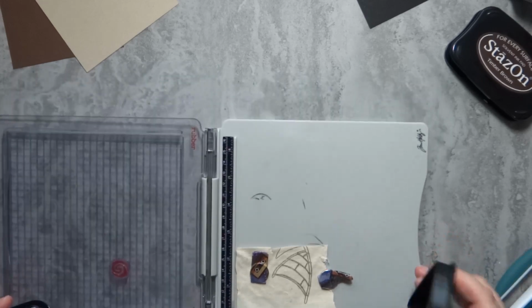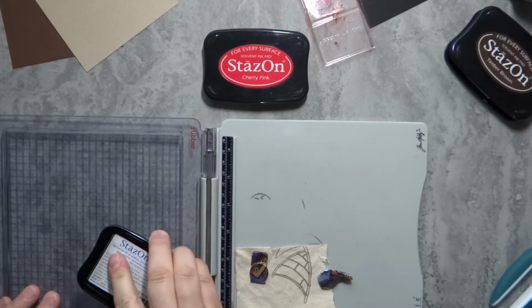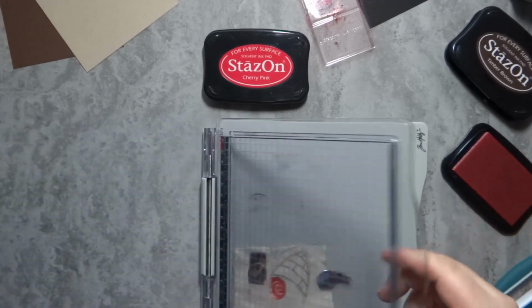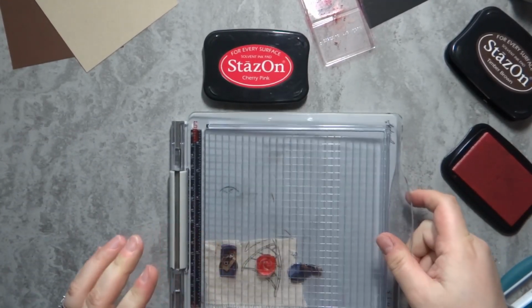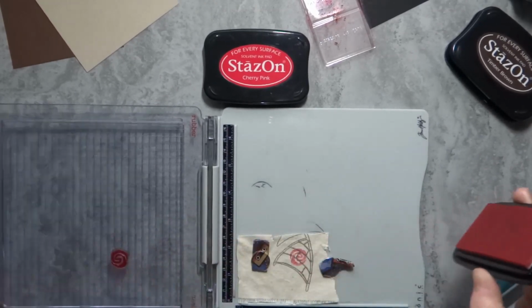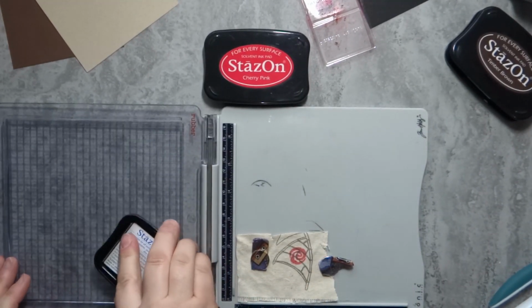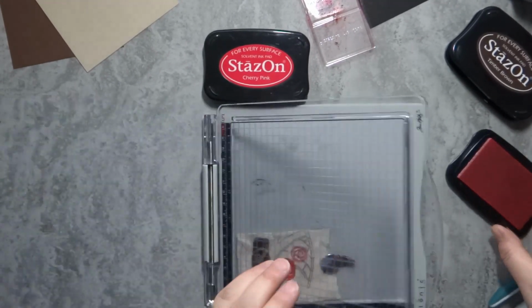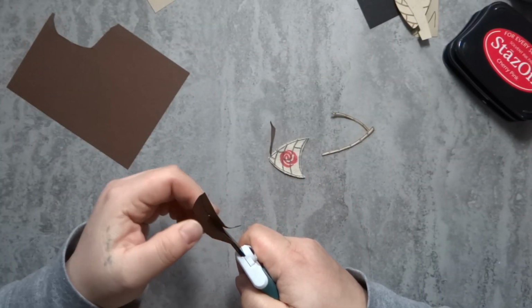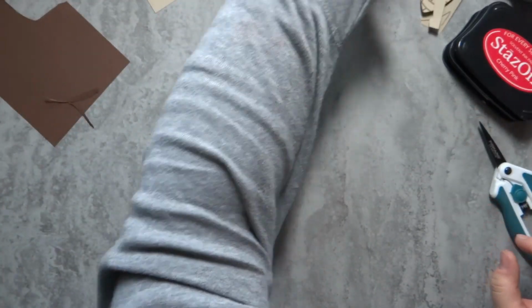And I wanted the sail to have that really cool design. It's kind of like a spiral circle little design that is in the Polynesian Adventurer set. So I stamped that using StazOn ink in cherry pink, which darkens a lot, so it looks more like a darker red. And I did stamp the sail in timber brown. StazOn ink is just really nice to stamp on fabric with. So I'm going to cut these images out.